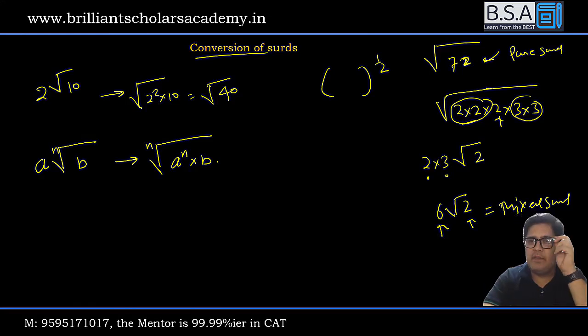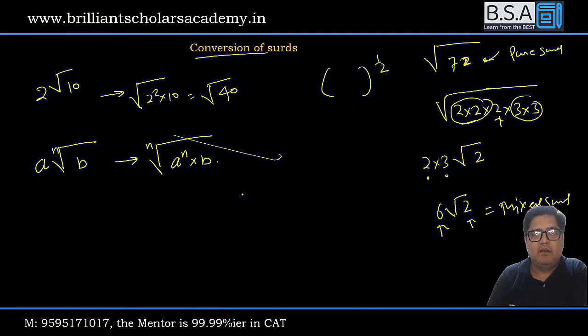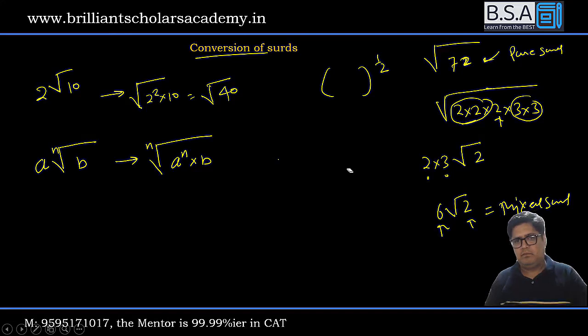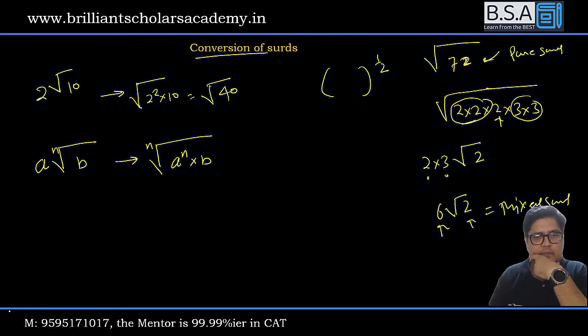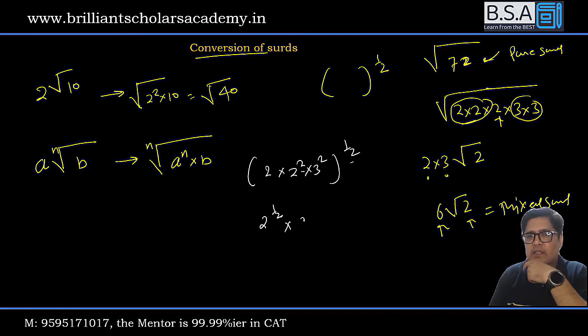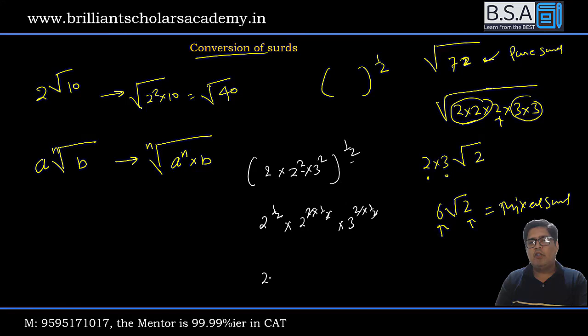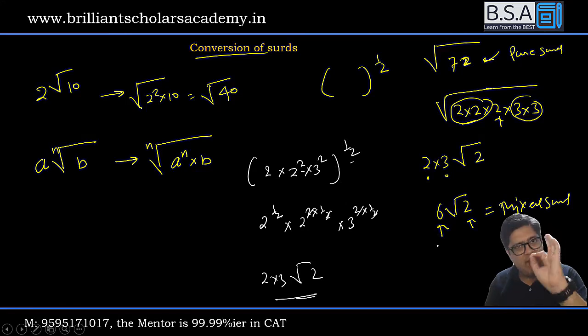Son, square root means exactly this, right? Square root means the power is halved. What is this? I will rewrite it for you. Okay, so observe. What that means is, let me write this like this. Square root means power is half. You have 2 into 2 square and 3 square. When the power is distributed, 2 to the power 1/2 and this one becomes like this. We have talked about this, power will be distributed equally in this manner. So 2 and 3 will come out and 2 will remain inside. Whichever has an even power, half of it will come out.